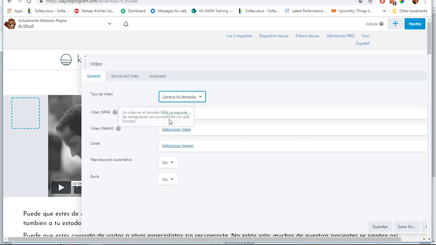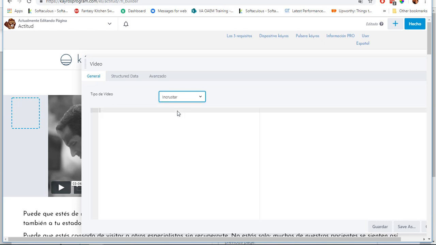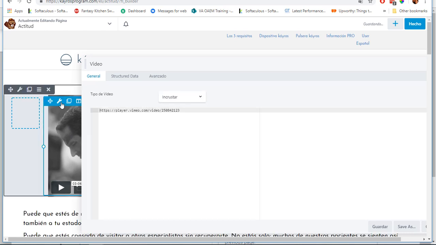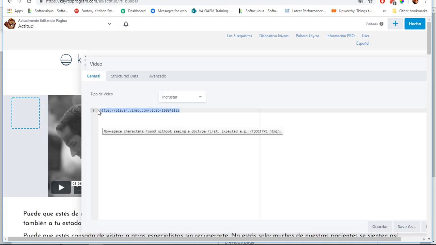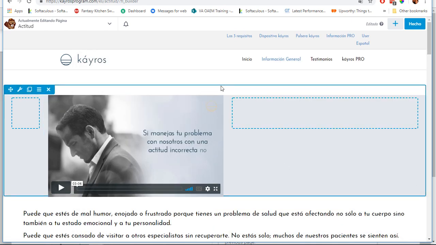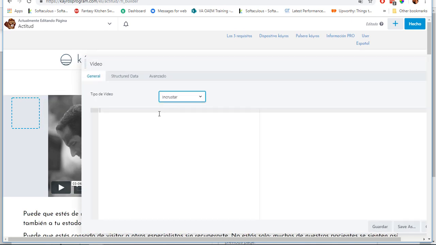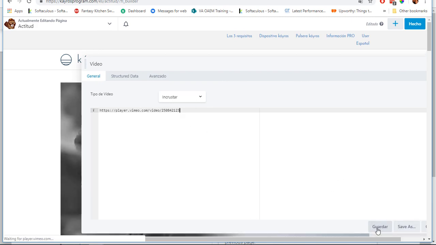Let's just embed a code, and I don't remember, hold on, let me find the embed code on this one again. There it is. So there's the embed code on that one. I'm going to copy it, and I'm going to put it in this space here. There you go. So that's how you put the new video in there.